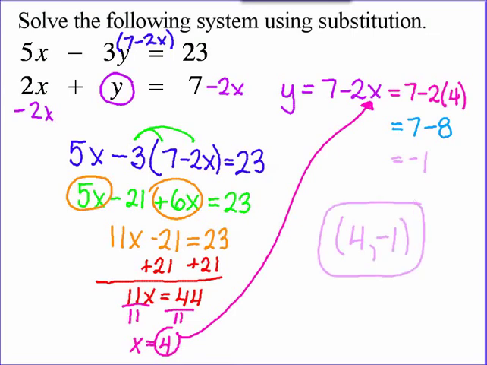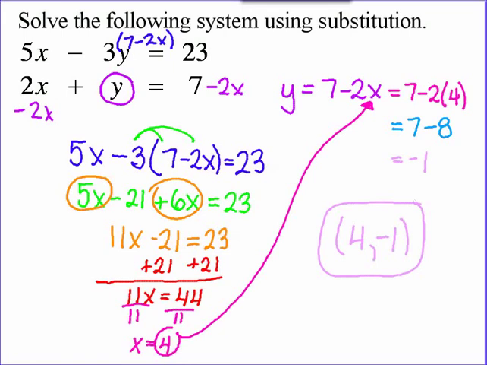Now remember again what that means. If I were to graph these two lines, just like I did from yesterday, they would intersect at the point (-1, 4). So this would be called what kind of system? Yeah, consistent, and what else? Dependent? How can you tell just from the ordered pairs?